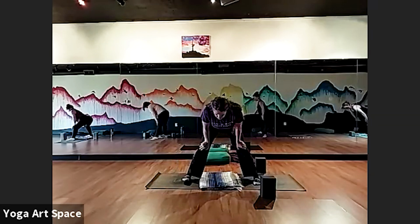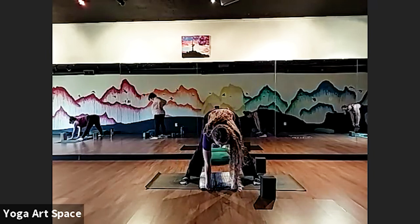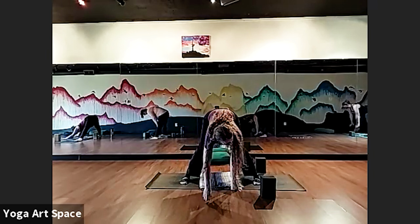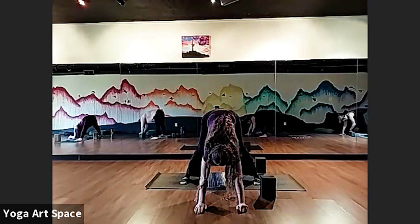Turn the toes to point to the long edge of mat. Maybe as we drop down, hands choose the spot right under shoulders this time, maybe under block. Maybe walking forward again. Into that.